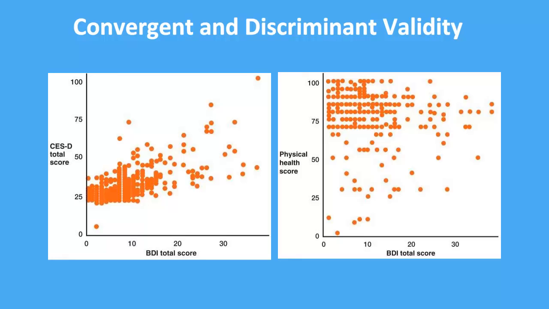And here you can see a very strong relationship. If I asked you to draw a line to highlight the pattern, I think we could all draw one and it would be fairly close. Those lines would be fairly close in slope and y-intercepts. So we can see a clear relationship there. We know that correlation is going to be closer to 1. Of course, it's not going to be perfect, but I bet we would hit that cutoff of 0.7 that we want to see for reliabilities and those kinds of things. So there seems to be a relationship here between these two measures, so that's evidence for convergent validity. Looking at the scatter plot on the right, we do not see a relationship between the BDI and physical health, which is actually evidence for discriminant validity.